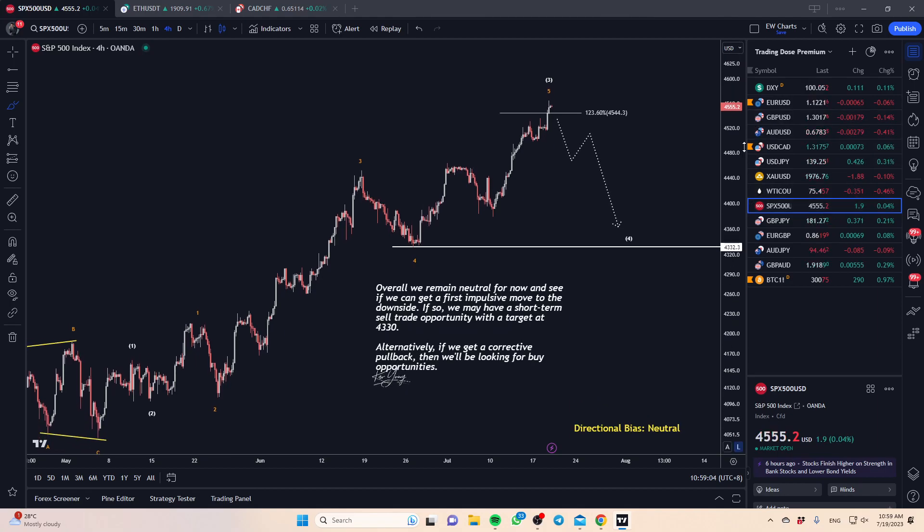In terms of S&P 500 equities, I'm neutral. We have a little bit of a further push back up, but overall I would suggest not to be too aggressive in buying — always wait for the pullback before you commit to the trade. Either we're going to see an impulsive drop and a correction, in which case we can take the sell trade to the downside, or alternatively if this just comes down slowly, that would open up further upside and that's our buy setup. So for now, just remain patient and give time for the market to develop.